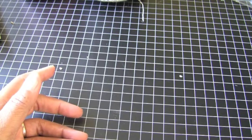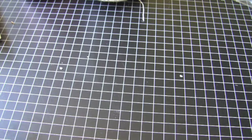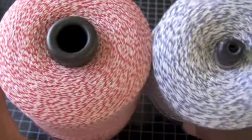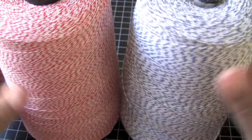Also in my town, there is a Facebook group where people sell things — it's like an online garage sale, a private group. There was a lady that sold Baker's twine, and I got these. Look how big these are — I'll never use this much Baker's twine. But she had them for $7 a piece, so I got both of these for $14. I thought that was a wonderful deal — I couldn't pass it up. So I got red and white and blue and white. So if you're going to get a package from me, there will be Baker's twine in those colors.